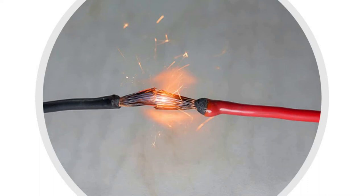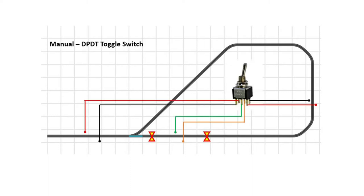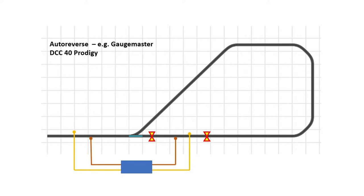So how am I going to get around this? Well, the simplest way would be to put an isolated block within the loop itself. I can then change the polarity within that block either by fitting a double pole double throw toggle switch, or I could just put in a basic auto reverse device such as the Gaugemaster DCC 40 Prodigy.